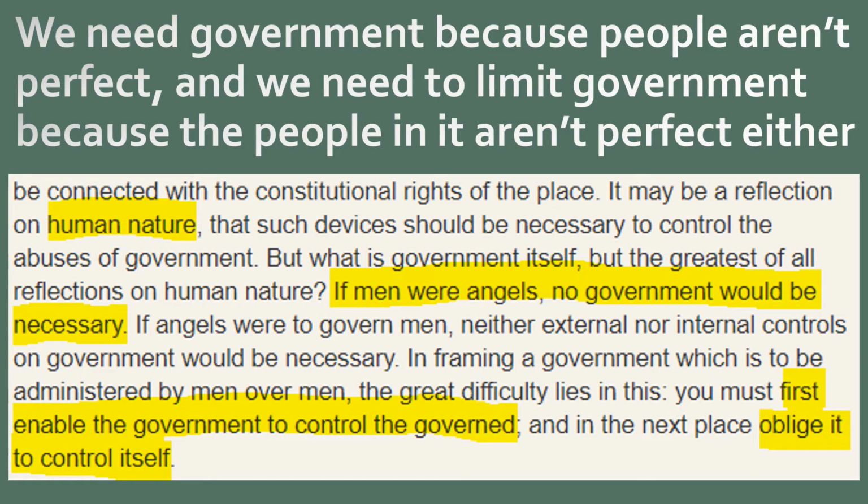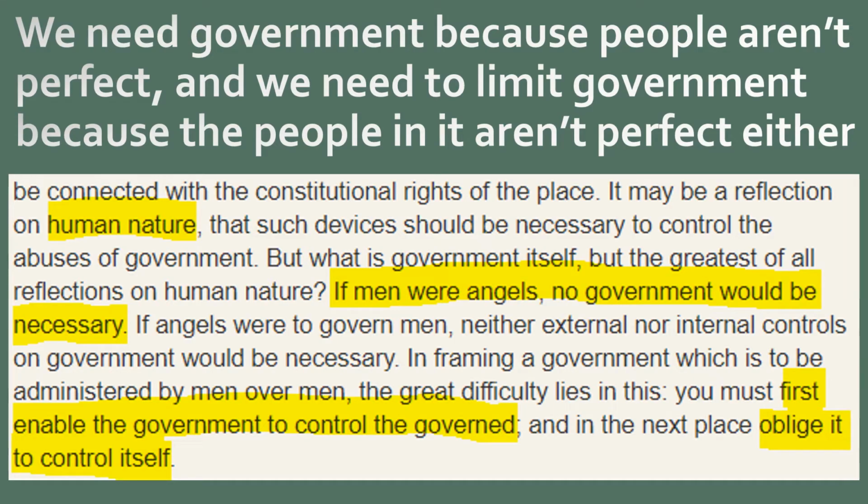All right, so he says here, this is my favorite part, this section. He's talking about how it's human nature, what we're talking about here. If men were angels, no government would be necessary. So if we were all perfect, we were divine, we wouldn't need to have a government to make laws and tell us right from wrong, put us in prison, all that kind of stuff. But we aren't angels, therefore we need a government. But then there's a second problem, that the people in government aren't angels either.